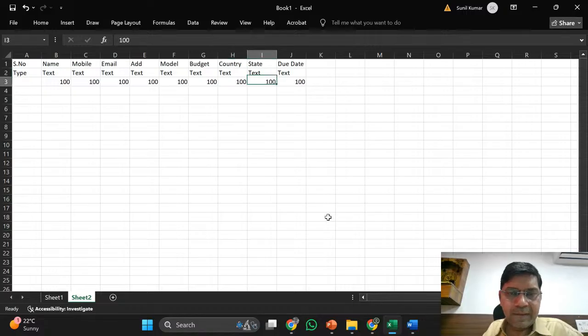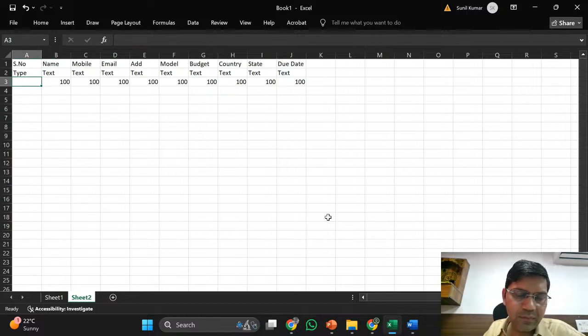So what will happen if we have given that level of design? What will happen in the name field? They can enter, okay, for this one, if one person has more than 100 characters, maybe in South India there are very big names, so those are not sufficient.